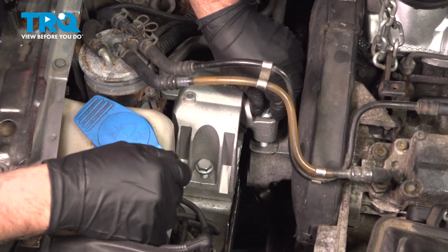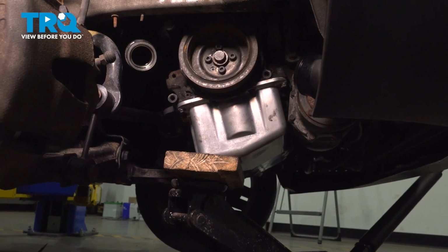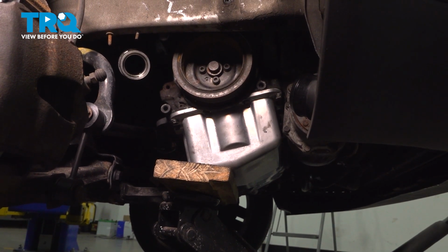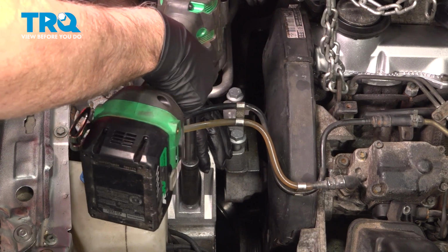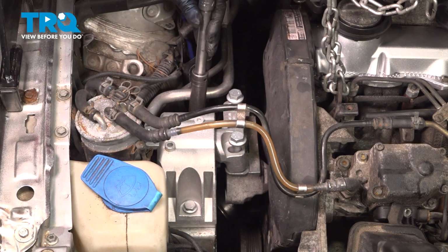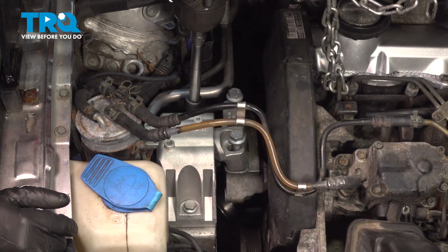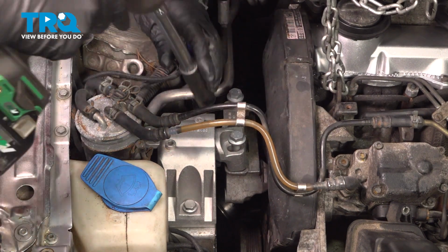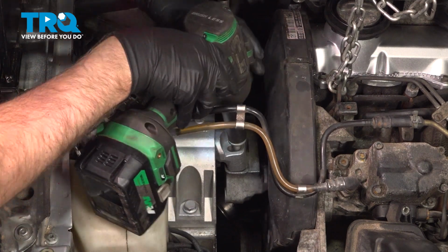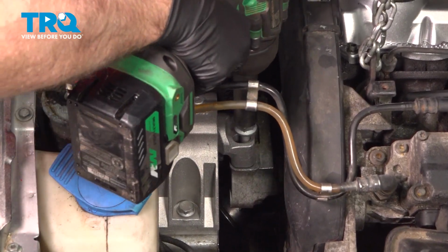Those are all started. Before I tighten those down, I am going to raise the engine a little bit so that it's closer to the mount. Just raise it up slightly. Now tighten these down. Just go back and forth, make sure you tighten them evenly. Tighten these down. Actually, I can lower that a little bit. Right there. That's good. Now I'll tighten these down.